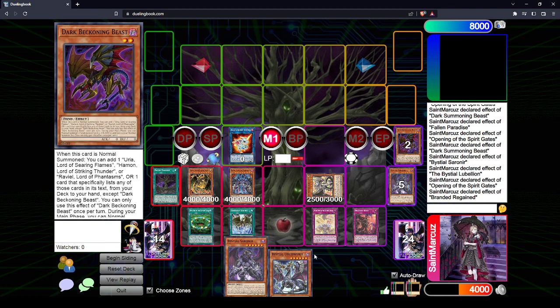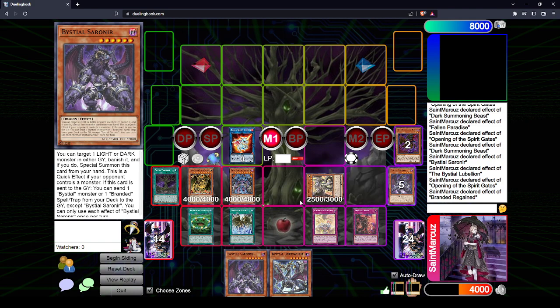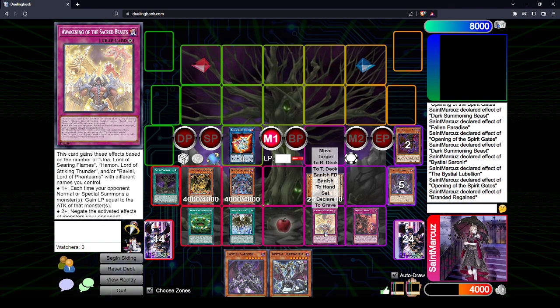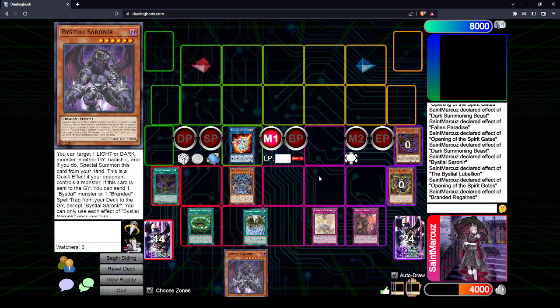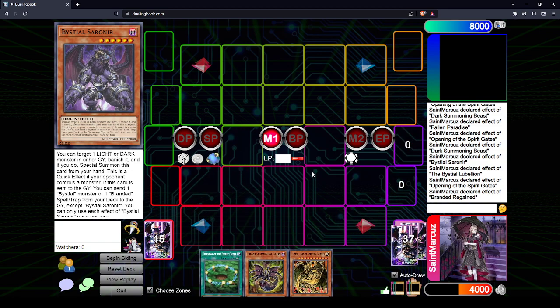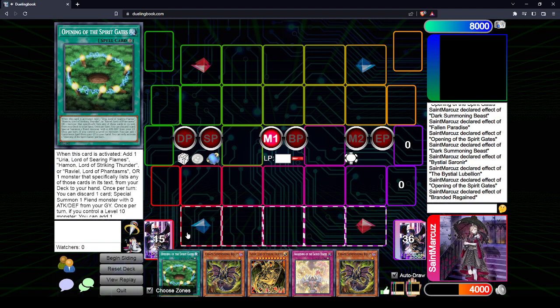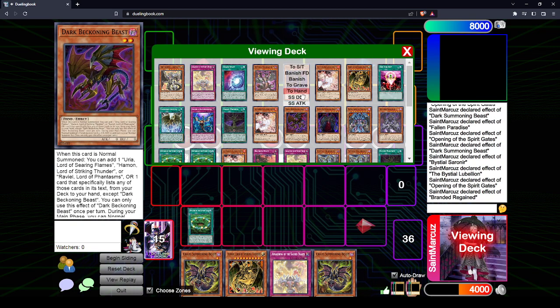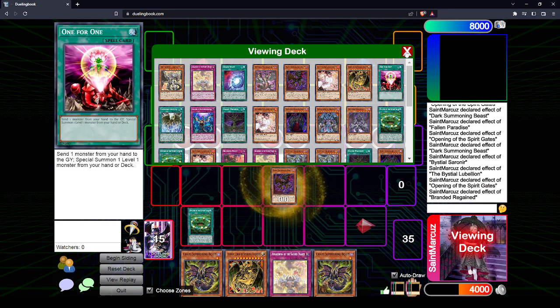So this is the end goal that I'm trying to get to every game, but realistically, it's not always going to be this. As long as I can get the Sacred Beast out, we're fine. The Awakening out, we're good. So I'm looking for pure consistency and some follow-up. Like right now, I've opened this trap card so much, it's being glued to my hand. It's so nice. We'll then normal summon the Dark Beckoning.